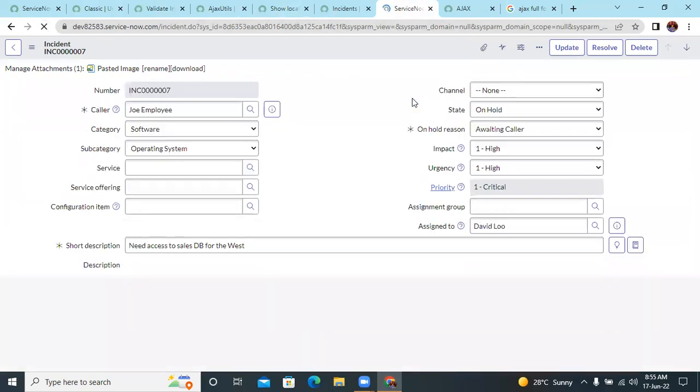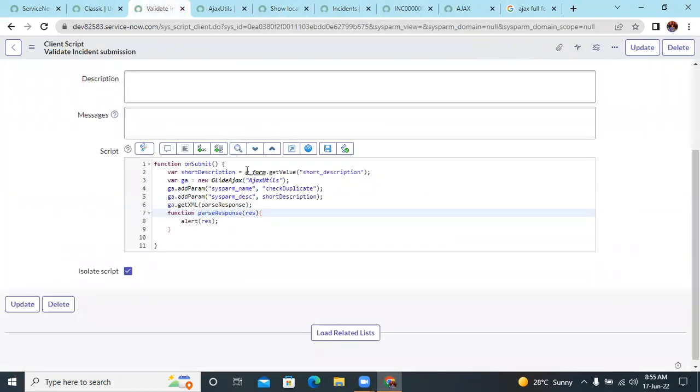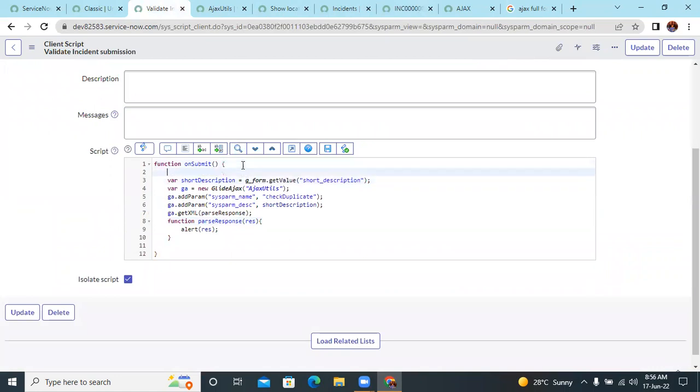So one more thing, we don't want to check this particular onSubmit client script every time. I want to check only for the new records, because generally an onSubmit client script will be running even if you save the form.